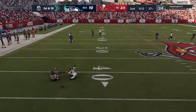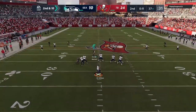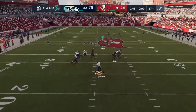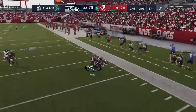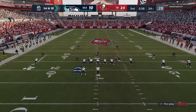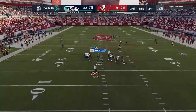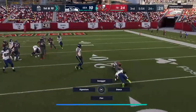1st and 10, and that should have been a pick. I noticed afterwards here. Watch, he does the same thing. This really, no, not this one. That should have been a pick, but I realized I would have been pick 6 if I picked that drag off. I realized I had Barrett in instead of my safety, so the linebackers don't get as good animations. I messed up.